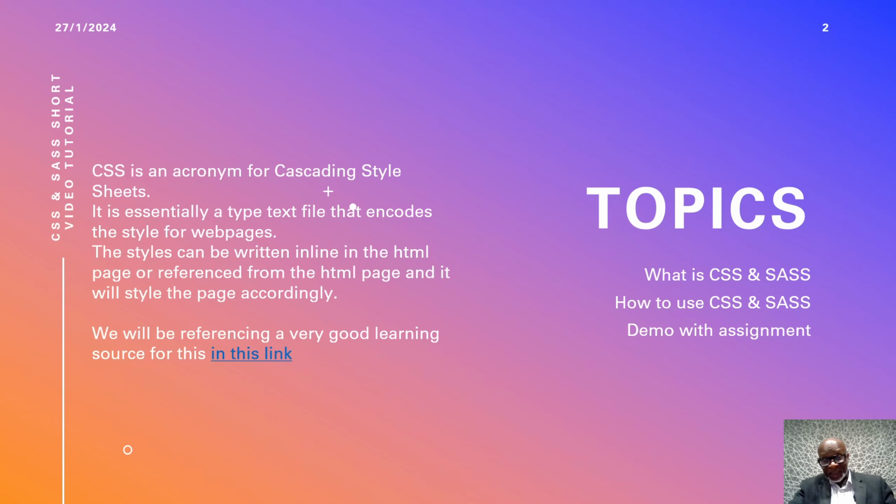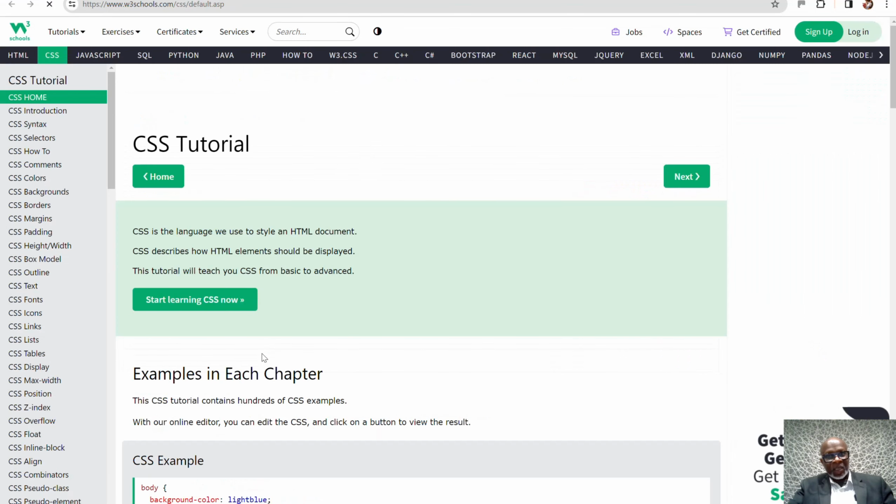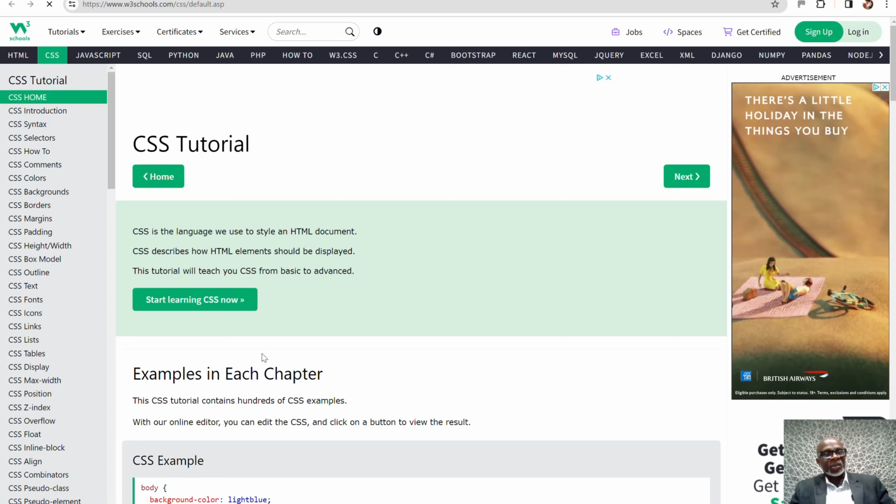The assignment will be essentially following up on what we did previously with the HTML, which is the CSS practice page we created. We'll now be using CSS to build further on it. So let's click on the link and take it from there. Right, so this is the CSS tutorial page from W3Schools.